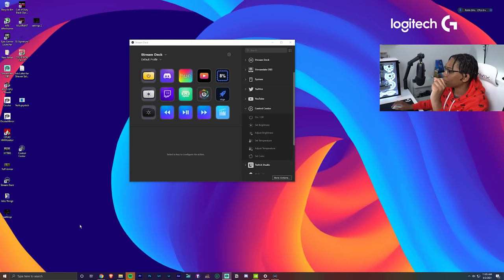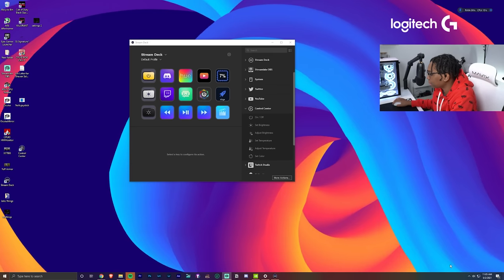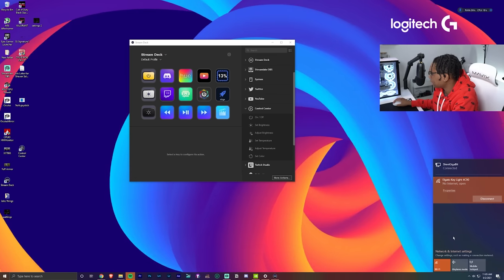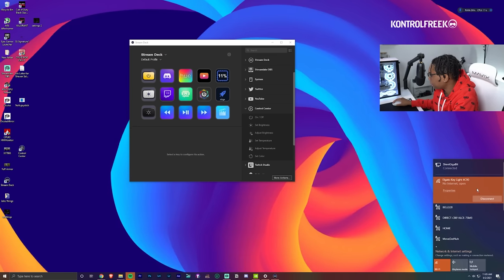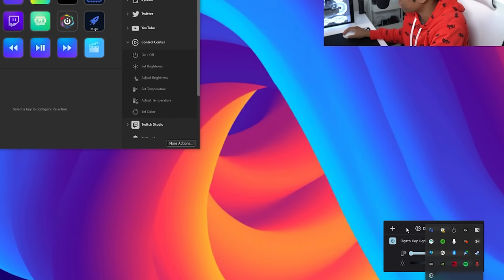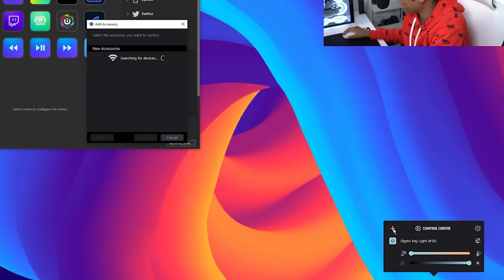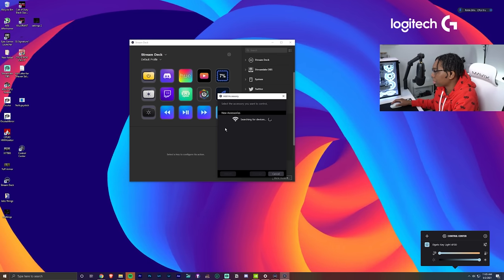Okay, so right now I'm gonna show you guys how to quickly add a key light. The key light to my right over there is not yet connected. So all you guys have to do is just go to your Wi-Fi settings. It's supposed to pop up, boom, Elgato Key Light. Make sure you connect to it. Then you want to go to the Control Center, so you want to download the Elgato Control Center app. And this is what it would look like down here. Then you want to hit add accessory, and it will search for it. So let's give it some time to search.